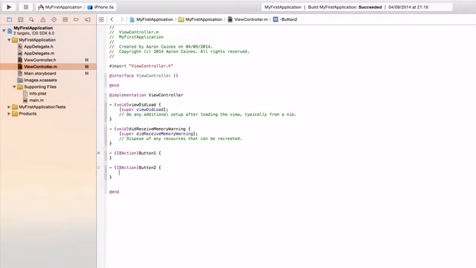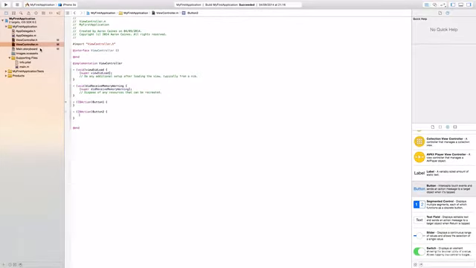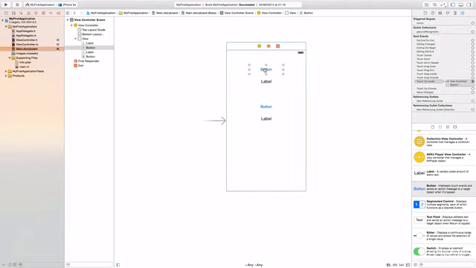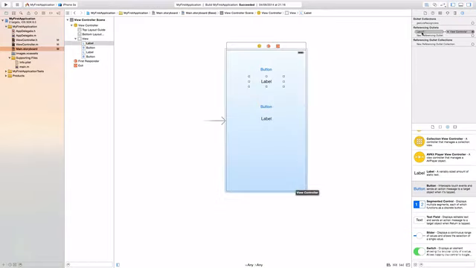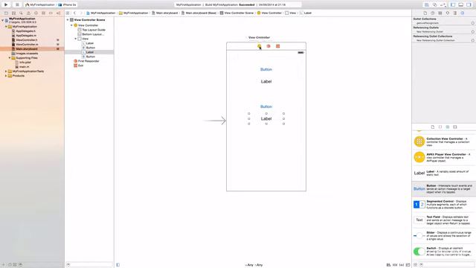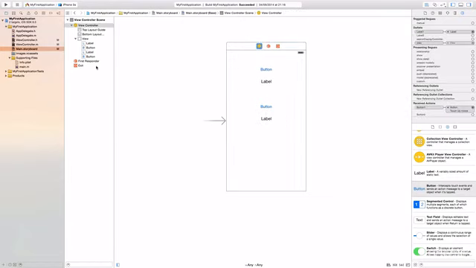But the only difference now is that we've created it, but we haven't linked it up to our second action button and label as we did in the interface builder. So if we just go into our main.storyboard, sorry, you click on our button for our first one, you can see it's already linked up to button1, and the same goes for the label linked up to label1. But we haven't selected this button or label to be linked up to anything, because we're doing it the manual way. And to do that, we simply click on View Controller here, or if you can't see it, there's a View Controller on the left here. And then make sure you're selected on our Connections Inspector tab on the right.